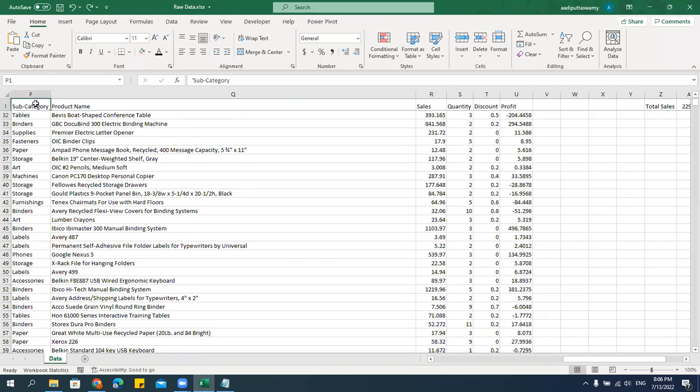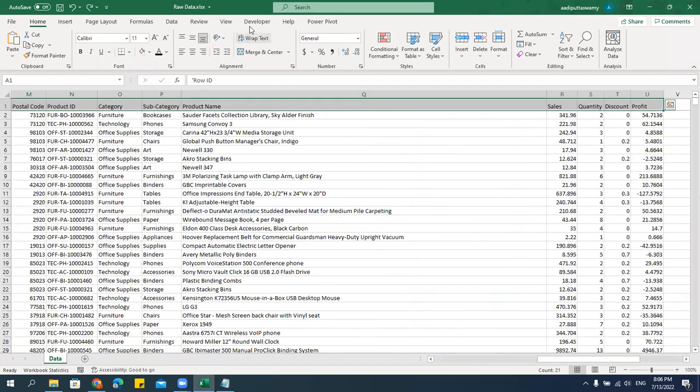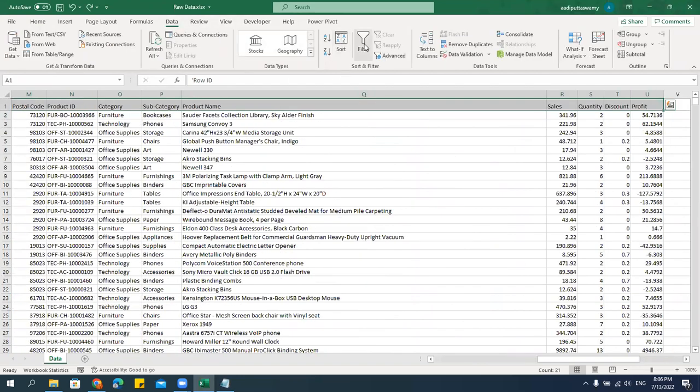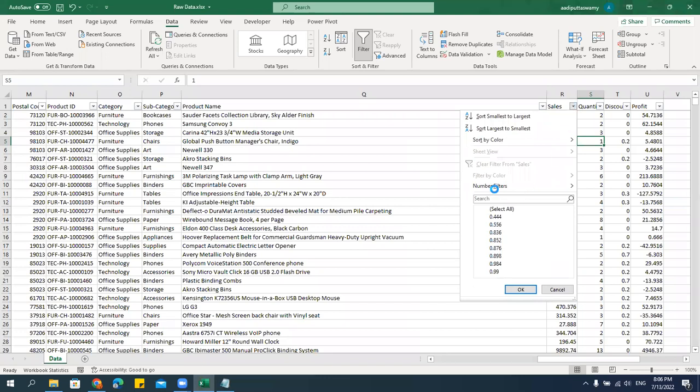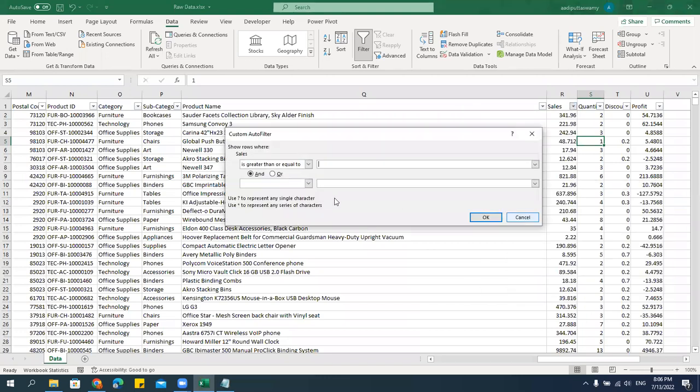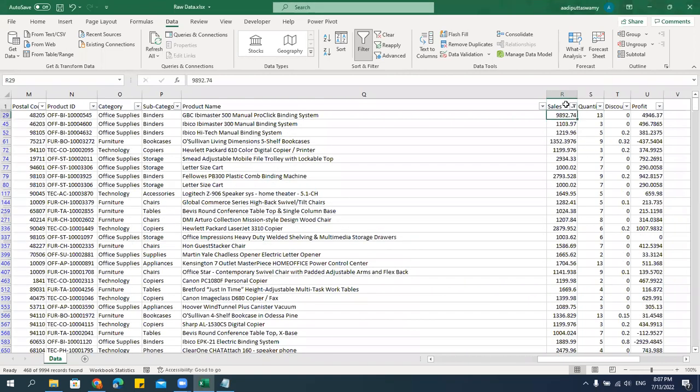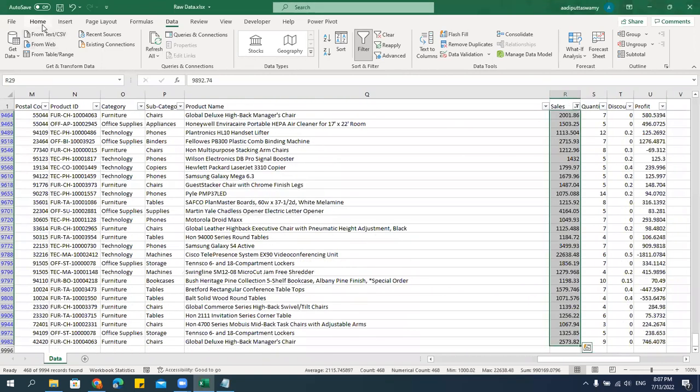Now, some people will say, why can't we filter this? I'll go here, data, filter, and I'll say greater than or equal to 1000. Now I got these values, select, and I'll say highlight.